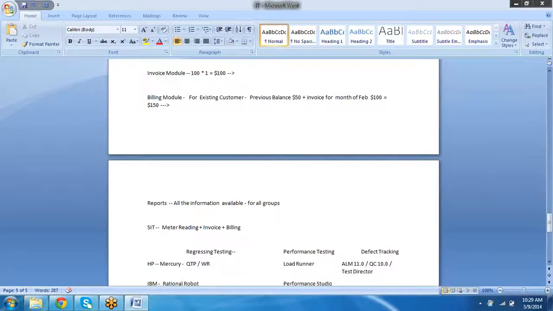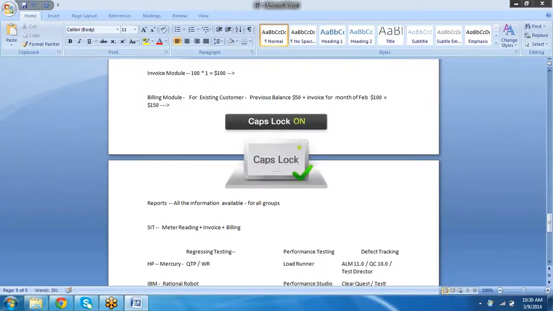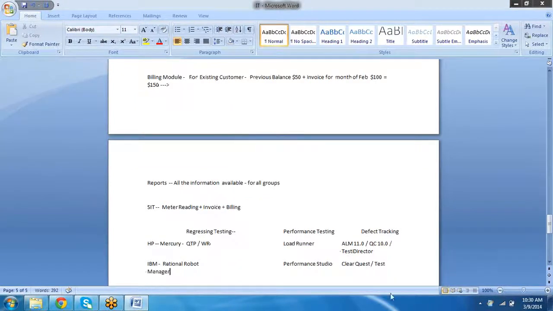The defect tracking tool is ClearQuest, and the old version is called Test Manager.